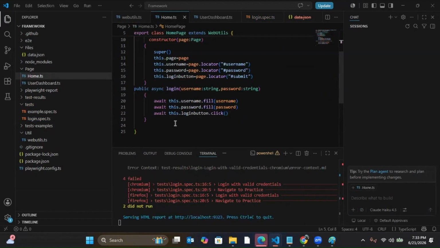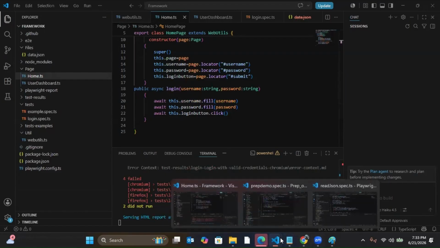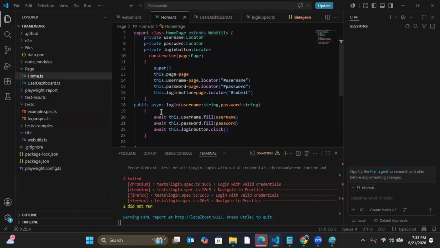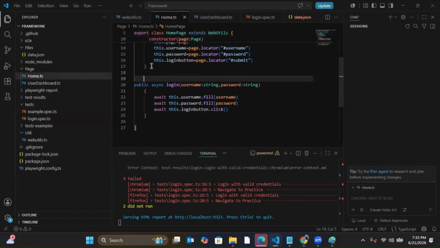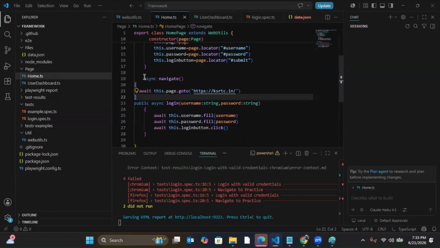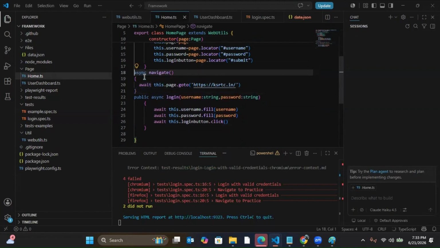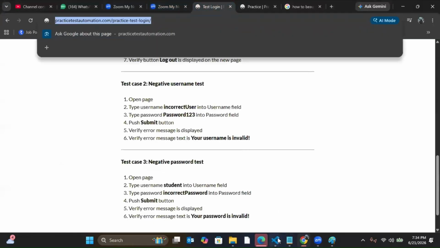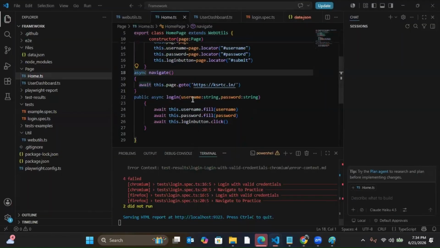Okay, yes. In this home page, I've just put username and password. I've not opened the URL in the first place. I have to open the URL, right? Yes. So for that, I can create one method. After the constructor, I can create one method to navigate to that URL. This also I can pass from the data file, but for now I'm just putting it here. You saw how to pass data from the data file, right? So for now, I am just trying to pass it from here. Control C. I click here. Control V.